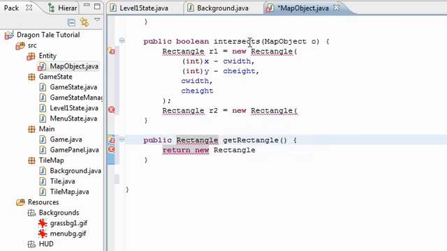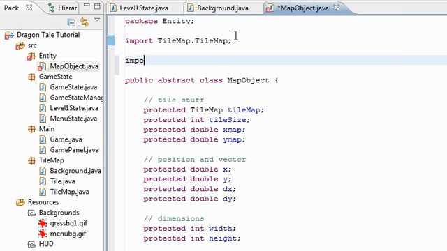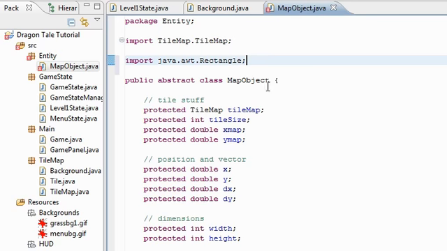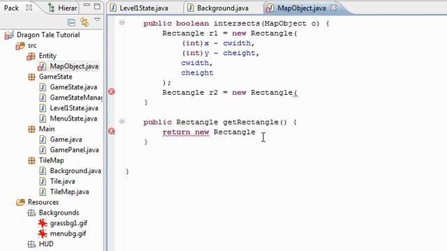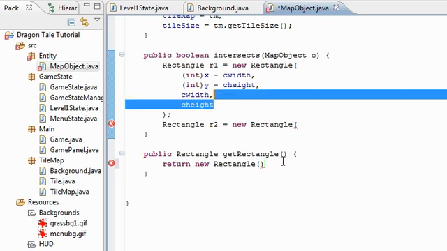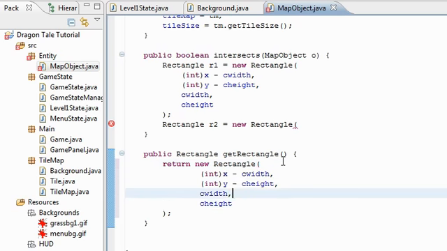It's in java.awt, so let's go all the way to the top and import java.awt.Rectangle. Then go back down here, and we have a function public Rectangle getRectangle that returns new Rectangle. It's basically this, so I'm just going to copy and paste. There we go.